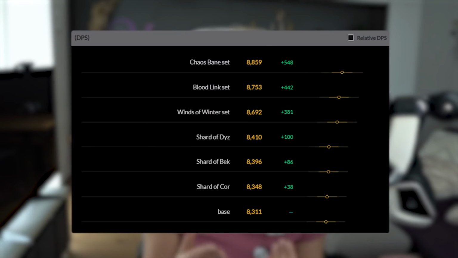For pure single target, our best set would be the Chaos Bane set, then Bloodlink set second best, and the Winds of Winter set the third best. For the individual shards, the best shard would be Shard of Dis, the second best Shard of Back, and the third Shard of Core. But again, keep in mind this is full single target, so this is not really applicable on any fight that is not full single target. Just make sure you read the effects and then decide accordingly.